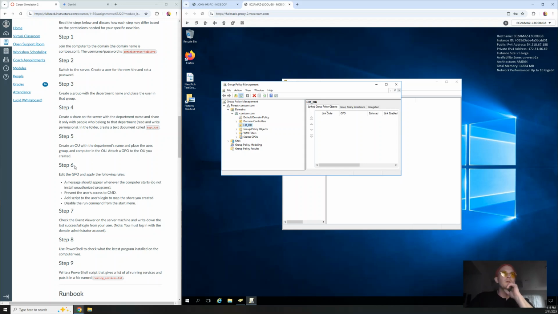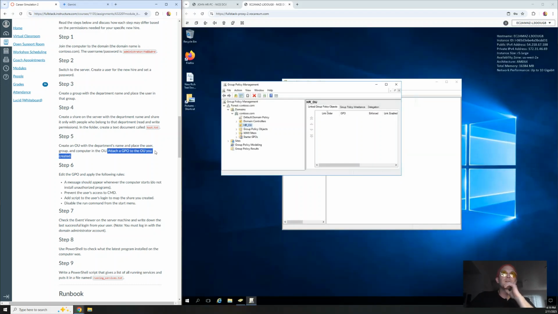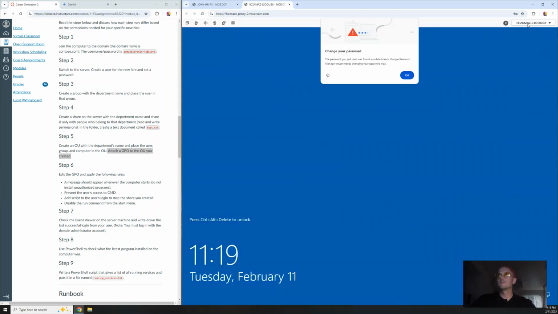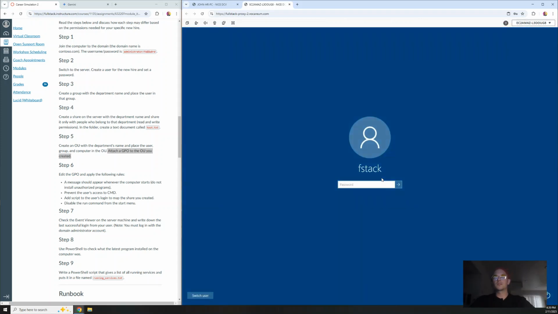So we're on step 6, and we need to have a group policy object created and attached. Please don't you fail on me now. All right, let's refresh this. Getting back to it, logging in again.